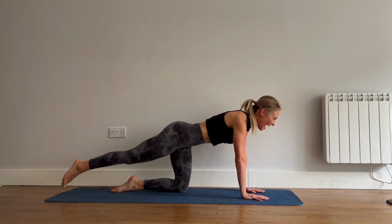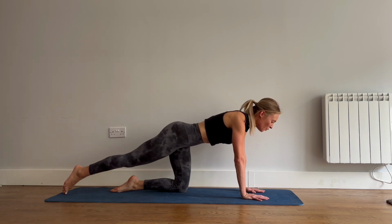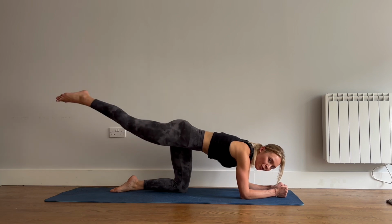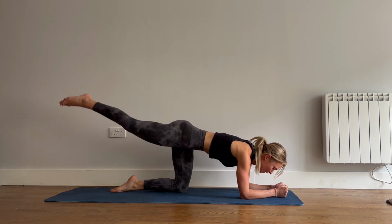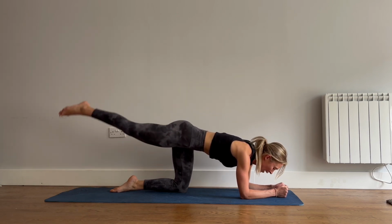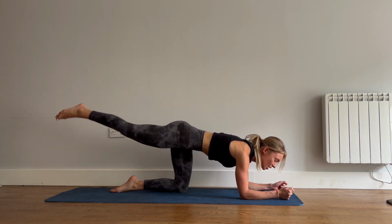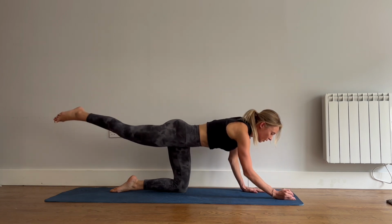Keep going, lift and drop. If it's too much for your arms at any point, okay, or your wrists, you can head down to that forearm position for a little bit of a change. That is completely okay. So do what works for you. I'd rather your hands weren't clasped, keep them outward, just to keep that chest nice and open.